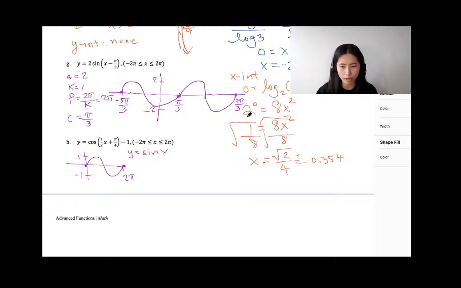And because they're saying it's 2 pi, maybe let's quickly go over this to make sure that when you draw the graph, it's within the restriction. So 7 pi over 3 is actually 420 degrees, if you calculate that. So that's more than 360 degrees, so you really need to stop at 2 pi, right? Actually, you can stop here because it's one period, so pi over 3 plus 2 pi. So you're going to stop here and then right here. So that's fine. Okay, so we've covered everything so far.